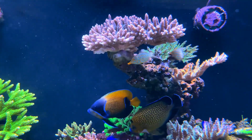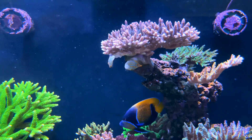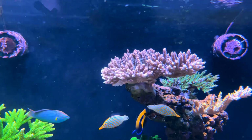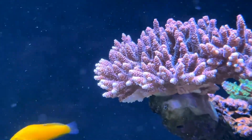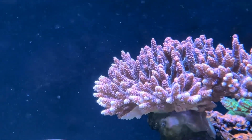Here you can see the pair of orange-spotted filefish, and they normally just hang around picking at the corals. For example, this Millie here, I saw them picking at it just now. As you can see, it still has polyps out. On the left side where they were picking, it's kind of drawn in, but the polyps will eventually come back out.